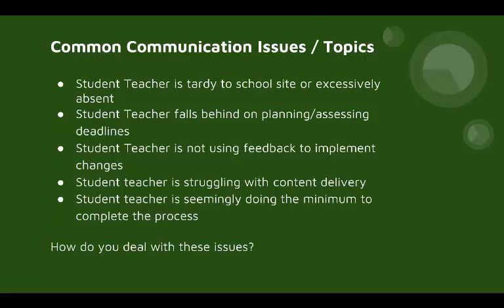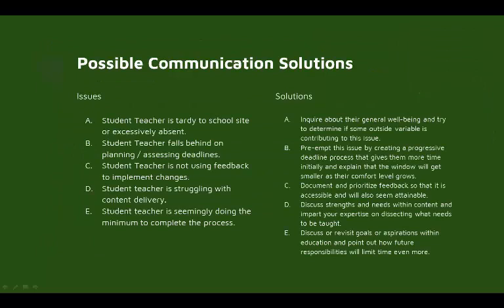Here are some of those common communication issues that have caused friction in the past between CEs, candidates, and university supervisors. They include excessive absences, missing deadlines for lesson plans or assessments, struggling with content, or possibly not trying to implement the feedback that is being offered. Here then are some possible solutions to these key communication issues. This would be a good time in the screencast to pause the screen and read through these possible suggestions.